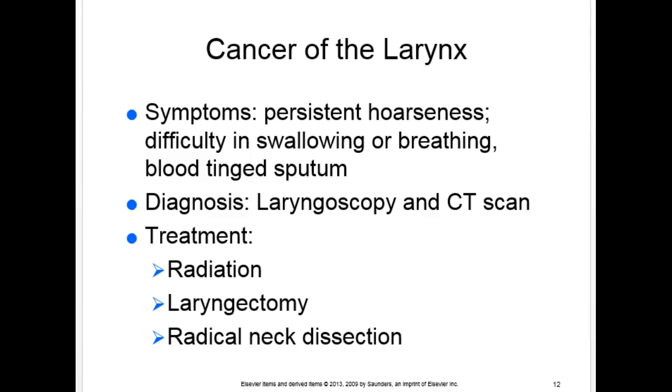Radiation alone is 85% effective in treating early cancers. Radiation can be combined with endoscopic laser cordectomy for certain types of lesions as well. So besides radiation and laser, we can also offer that the patient have surgery performed, and the surgeon may decide whether to perform a partial or total laryngectomy. In a partial laryngectomy, the thyroid cartilage is split and only the tumor and involved portion of the larynx and vocal cords are removed.